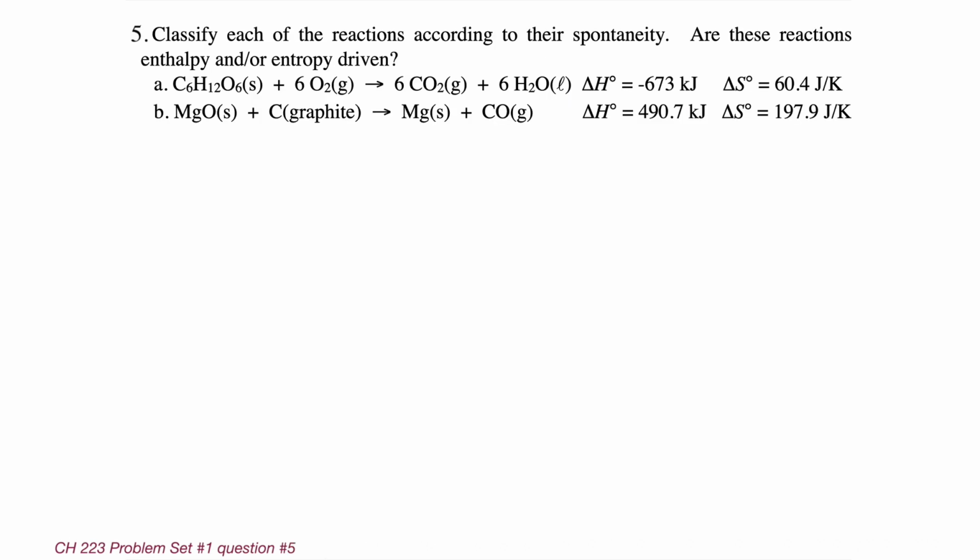This is a problem where it wants you to classify each of the reactions according to their spontaneity, and are these reactions enthalpy and/or entropy driven? All right, so spontaneity is a term used in thermodynamics to describe when a reaction occurs naturally by itself. Some reactions you put the chemicals together and something happens, and if something happens, that's spontaneous. On the other hand, sometimes you put chemicals together and nothing happens. Those reactions would be considered non-spontaneous.